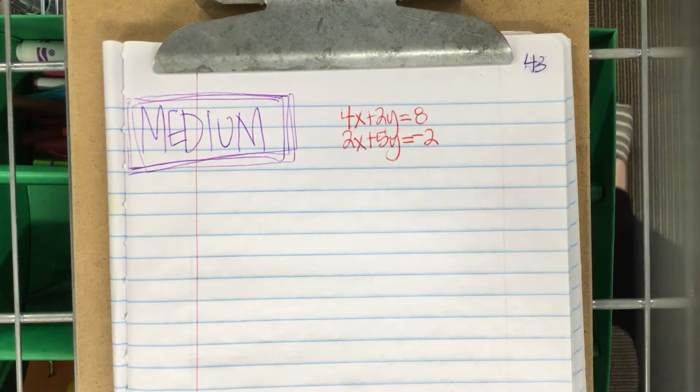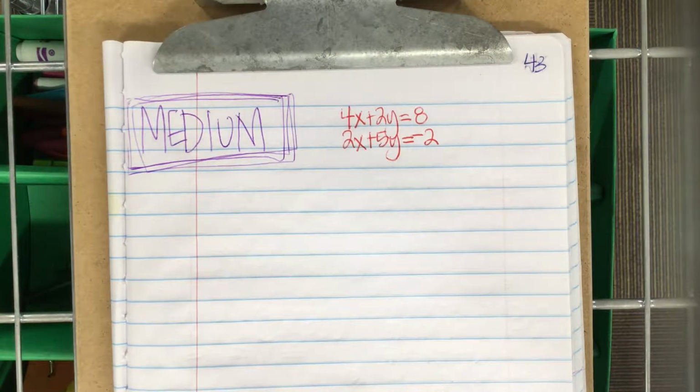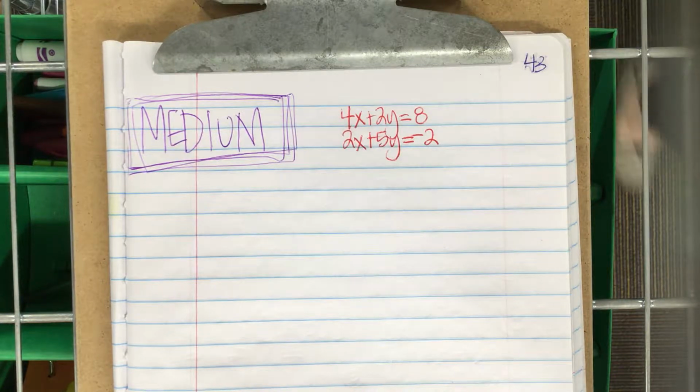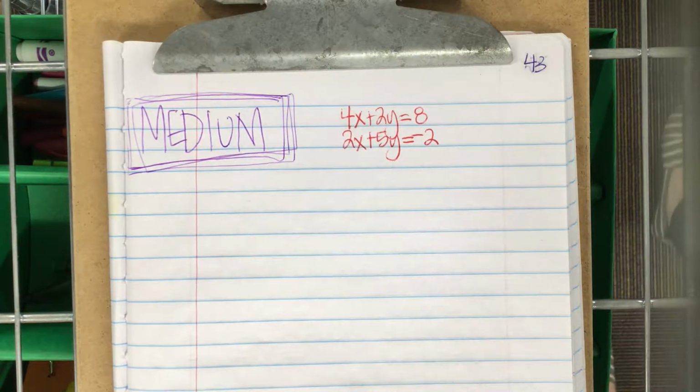Is it an easy problem? No. Because nothing automatically cancels out. If I combine like terms, nothing disappears, nothing eliminates. I can't do it. And it's not an easy-ish problem because if I just changed something, it wouldn't work. So what I have to do is think about it. I have to ask myself, is there something I could do? And you have to have a good understanding of factors and multiples.